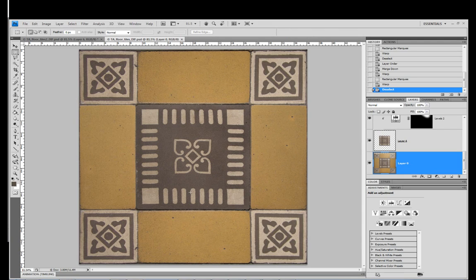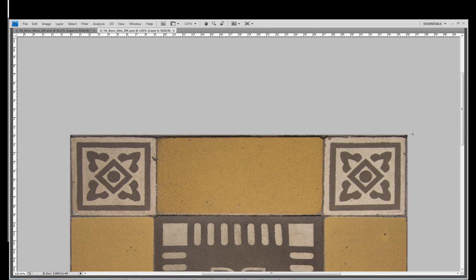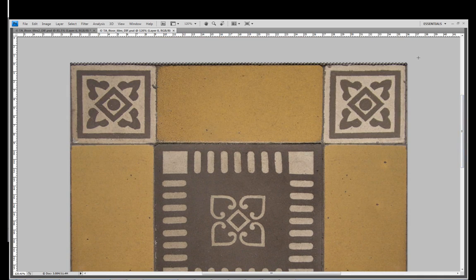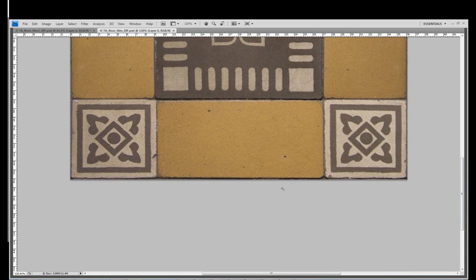Now one other little thing is some of our mortar lines don't quite line up. So it's worth kind of fixing those. So to fix those, what we're going to do is actually go in and select them. So if you use Tab on your keyboard, by the way, that will turn off your UI. And then you can just go around, hold Shift to add a selection. And we're going to select this mortar around here.